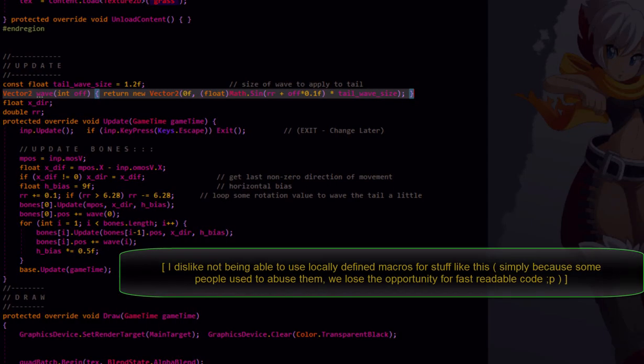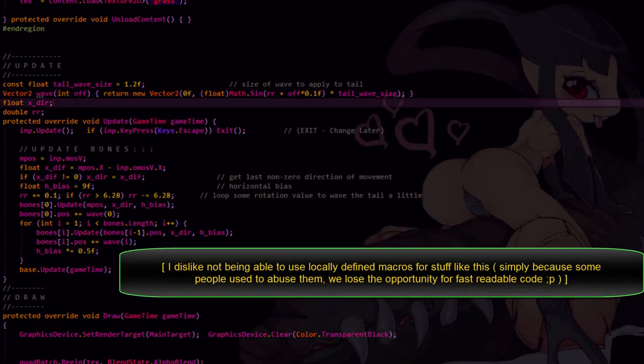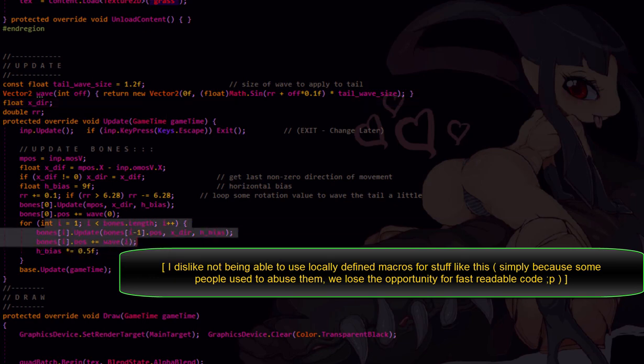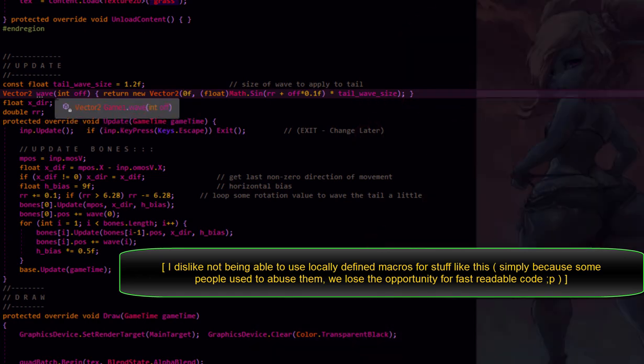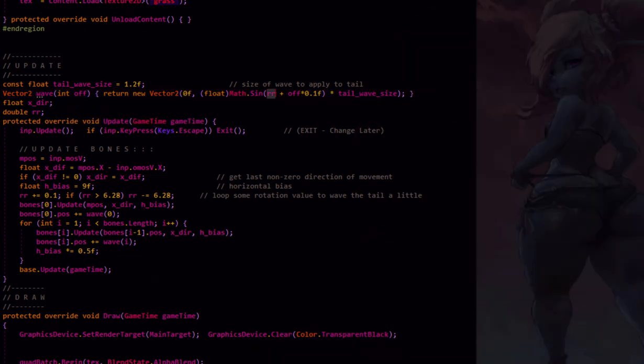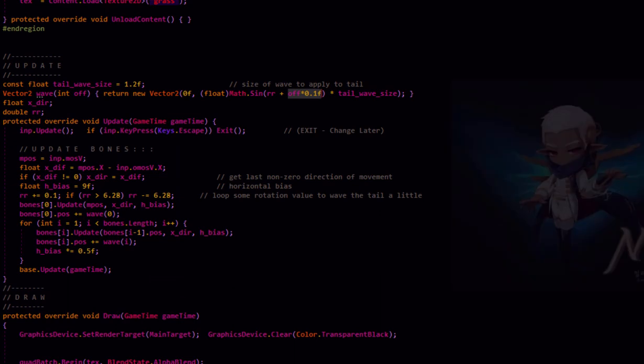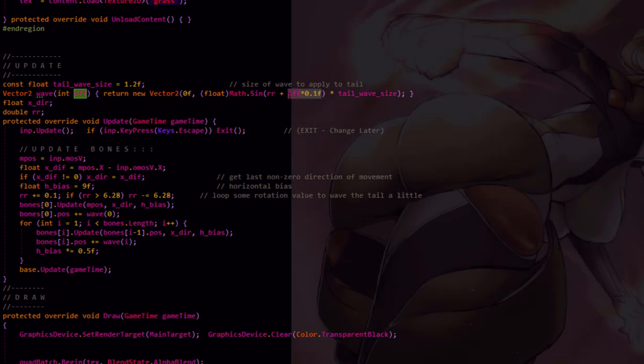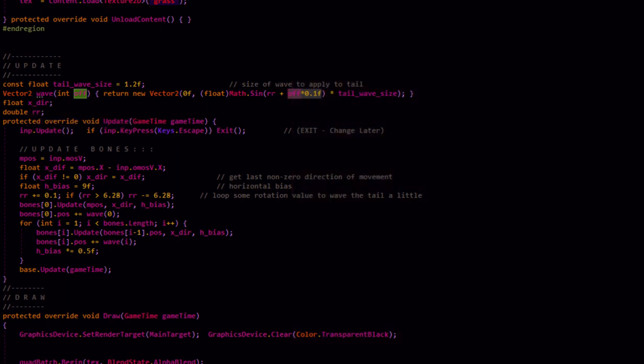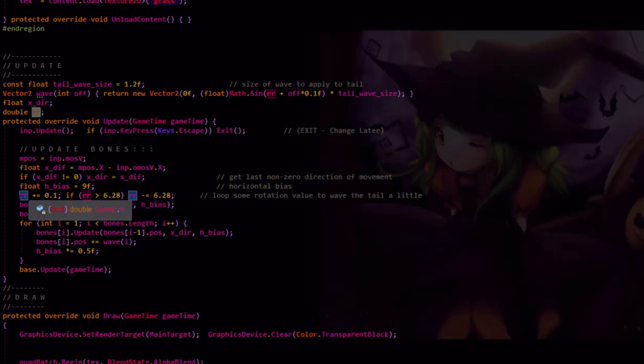This is just a very small helper method. All it does is it takes an integer, which is the index when it runs through this loop for the bones, and it uses that index as sort of like an offset or rotation amount. So as it goes through each link, it's using that index, and we're timesing it by 0.1 to make it much smaller, so it's a corresponding radian value. And we're adding it onto our regular rotation right here, which is updated every frame by 0.1.